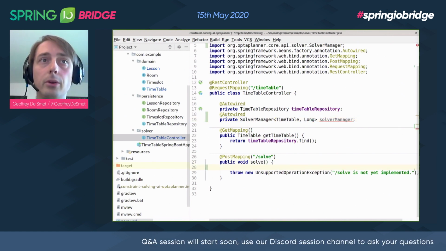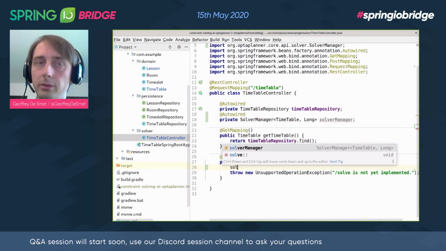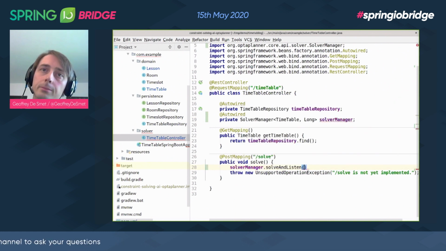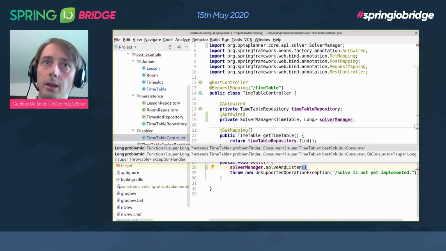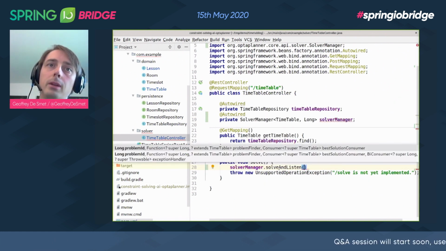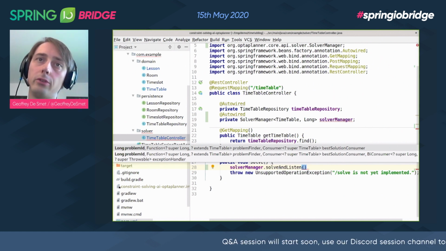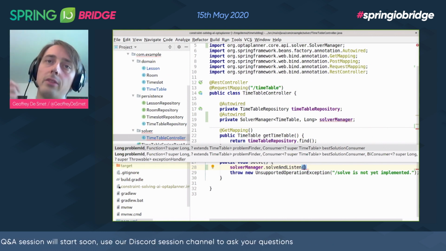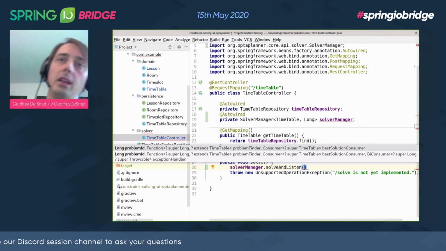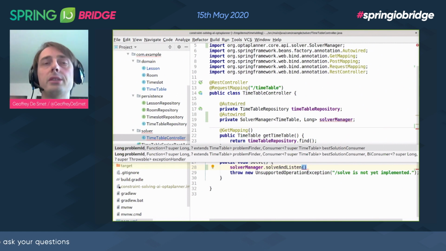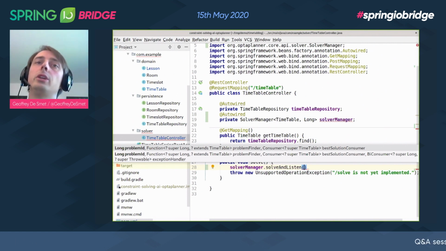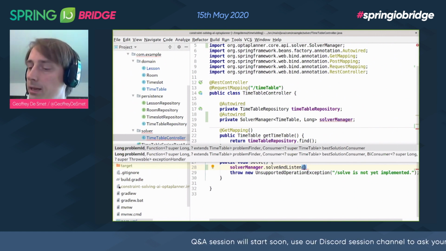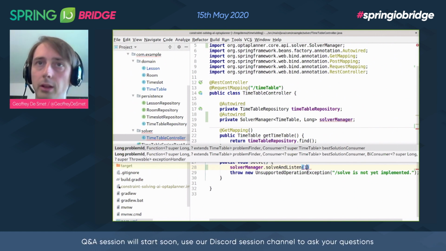So what I'm going to do here is I'm going to say, when you call the solve method, I am going to solve and listen. So what does that mean? I'm going to solve a problem, right? And every time we find a new, better solution to that problem, a solution where we have a higher score, we're going to store that into the database so we can actually see the progress as OptaPlanner finds better and better solutions, and we can show that in the UI. So the first thing I need here, I need to give it a job ID. So I'm going to keep that simple, just one.